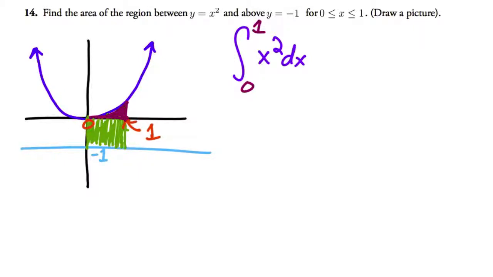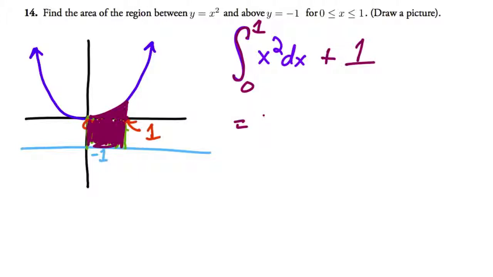Then we want to add this rectangle. What's the area of that rectangle? Well, that's just the number 1, right? So you don't have to do any integration there. The area of that rectangle is just 1. So whatever the area underneath x squared is, we're just going to add the area of this rectangle right here.